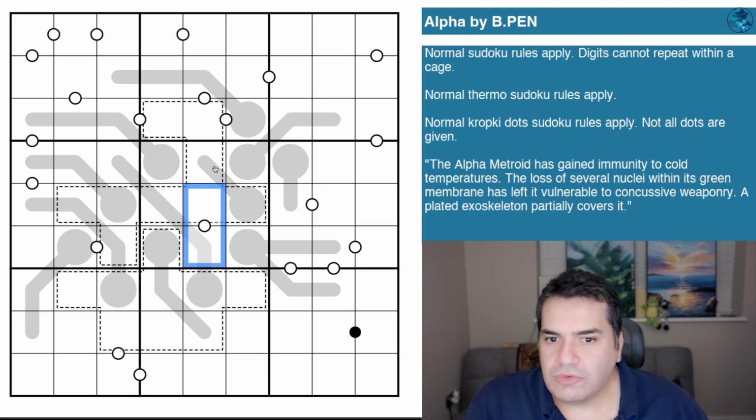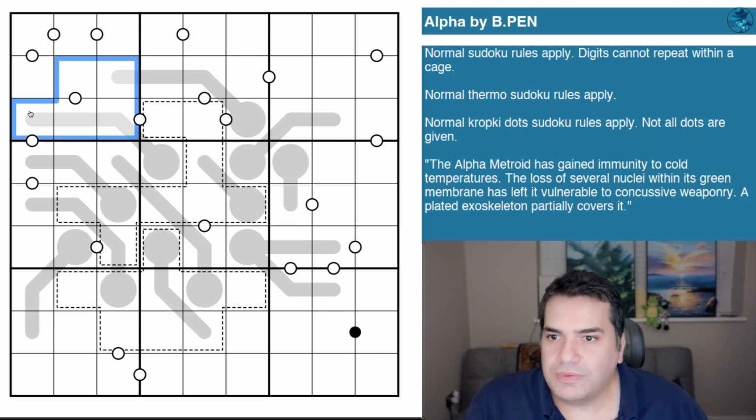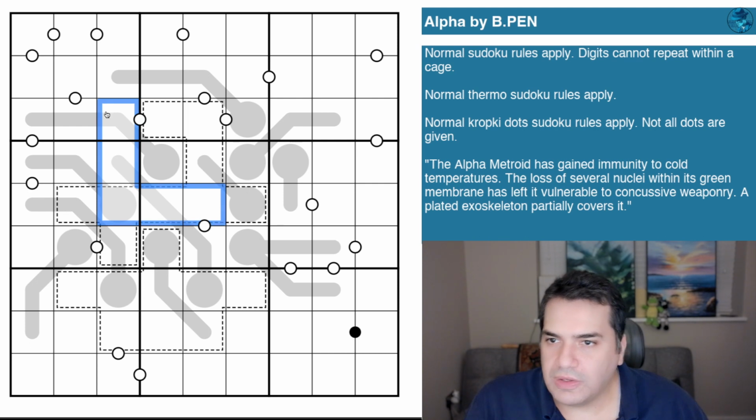The other place that kind of catches my eye is box 1, because we have a run of 4 cells that are all connected with white kropki dots in the same box. So we have almost like a Rembrandt line. I mean, not just a Rembrandt line, it is in very specific order. Like, if that's a 1, that's 2, 3, 4, not just in any random order. But the fact that we have 4 consecutive digits places, I think, a lot of pressure on all of these. So I am very tempted to think about box 1 first. And as I think about it, this is where I'm going to start. And then I'm probably going to work my way somehow back to box 5.